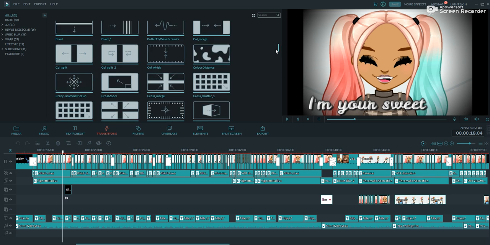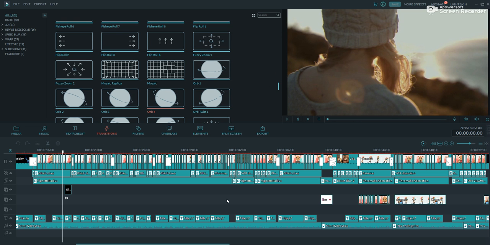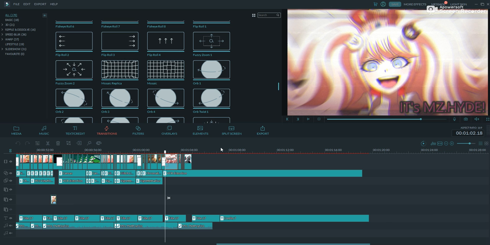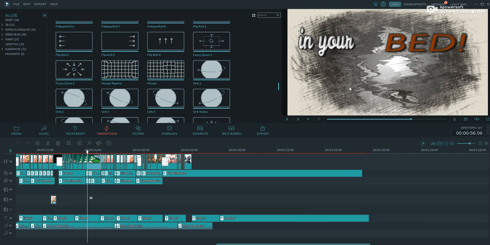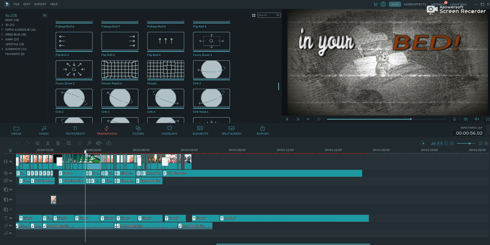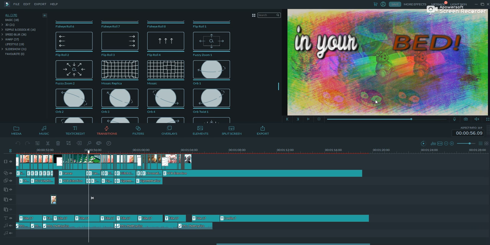And I used some of these transitions. Mostly, I think I used this one, which I thought was pretty cool. And towards the end, I got lazy. My whole inspiration was this anime that I used to watch, so that's what I did with that. Also, I kind of cheated on this part because I only drew 2 parts of it. Let's see if I can get this to stop and look. If you see there, it's just a dark hole, and then you go up 1 more, and you see a face in there. I had to draw them myself, but the eye part I just cut out from another drawing I did and pasted there.